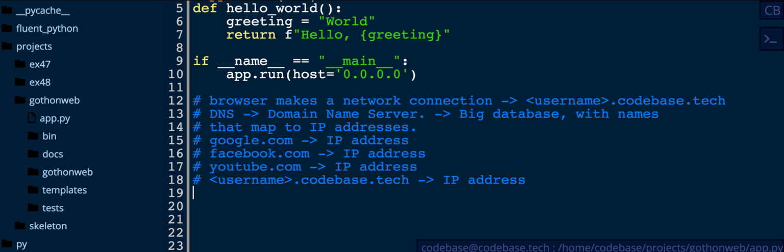And if you wanted to, you could even register your own domain. So you could say, for example, I have shile.com, or if you wanted to have essentially your name.com, then you could very easily map that to your student portfolio. You could actually map that to your student portfolio.